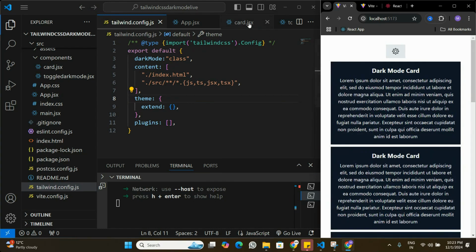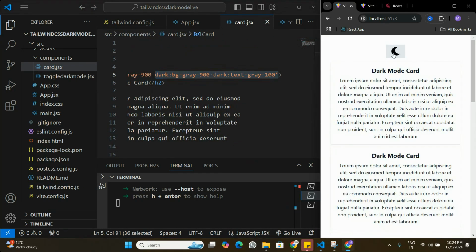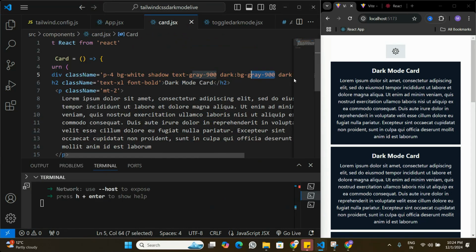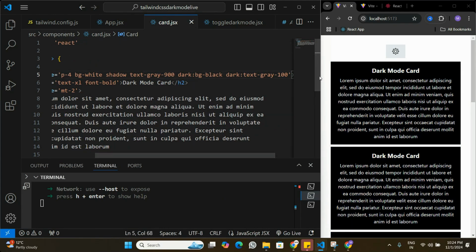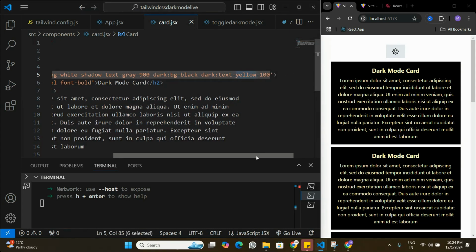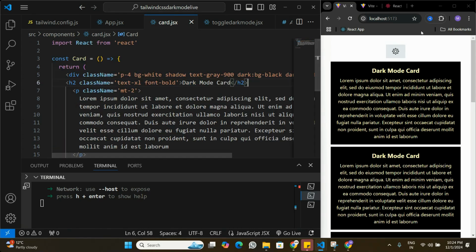I can also make some changes to this. Let's say that when the dark mode is enabled, I want the background to be black, not gray. So on my card component, I'm just going to change my background to black. So when the dark mode is enabled, the background is going to be black. And I can also change the color of the text here. I can also say that when the dark mode is enabled, I'm just going to change my text color to yellow. So you can make any changes you want. You can define the styling of the dark mode by writing a keyword dark here with a colon. So guys, our dark mode theme is working perfectly fine.